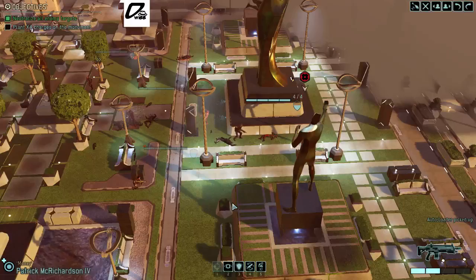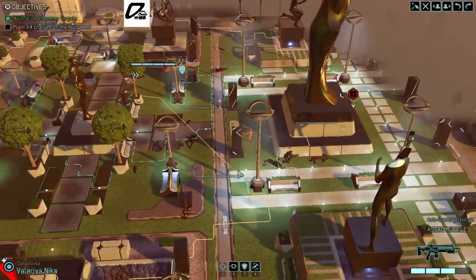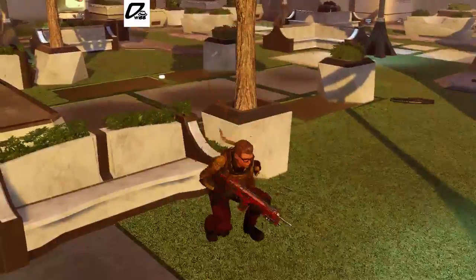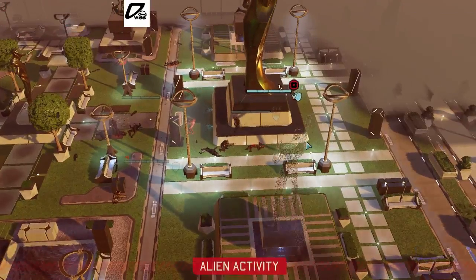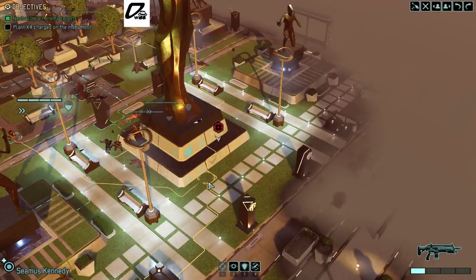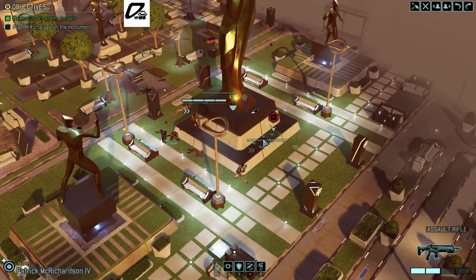I'd hope for something fancy. An autoloader. Let's just move over here. Go, go, go! There's nothing left, so we can easily move across the entire map now. I'm just doing this for cosmetics. Moving out.